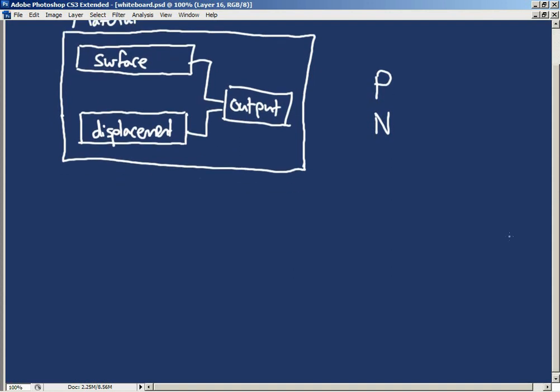So let's look at a really simple example where we have just a single face. So if we had a single face in Houdini and that face got sent out for rendering, we know that when we're rendering with just a surface shader, we can't add any more detail to this face. We can add various color information in terms of texture maps applied to this face, but we can't add any more detail.